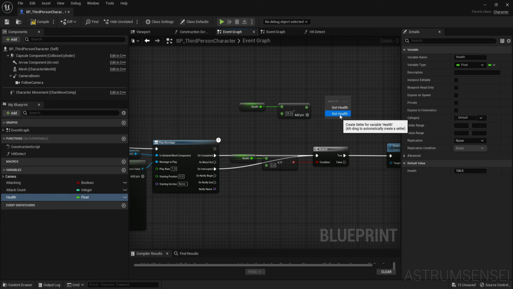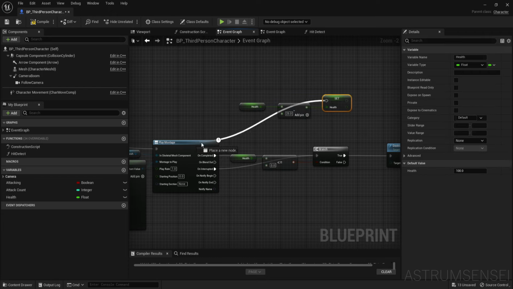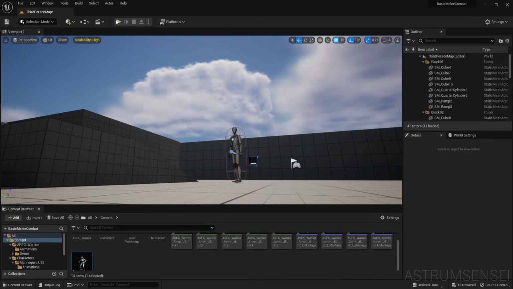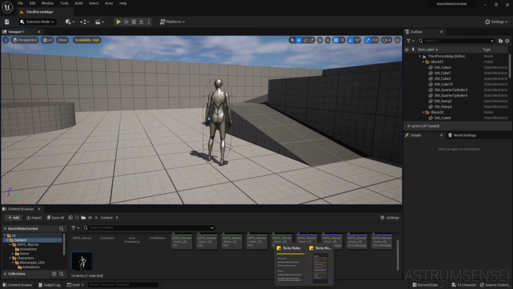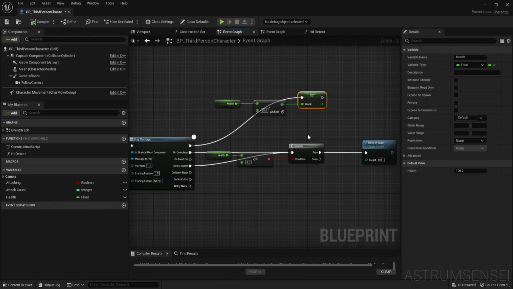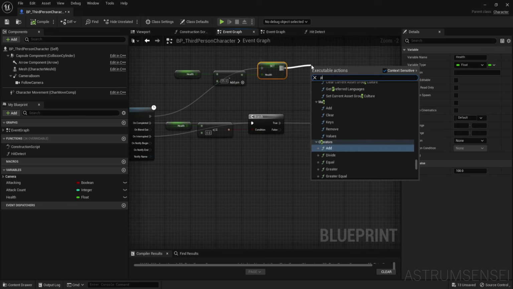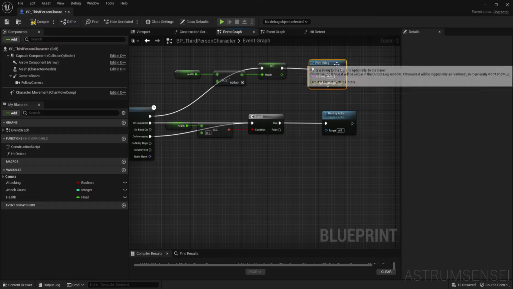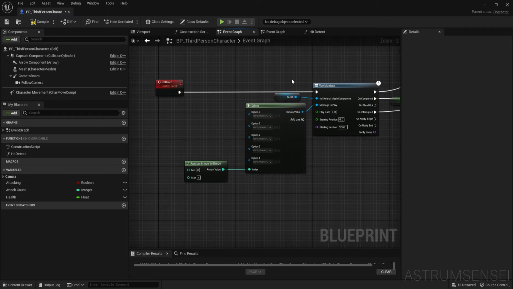And then grab the variable set health and connect it like this. So this is going to decrease 25 from the health and set it as the health. We compile, hit play, and whoops, he dies the first time. Okay, there has to be a mess up somewhere. So we actually want a print string also. There we go. And connect this one over there so that we can see how much health the character has.